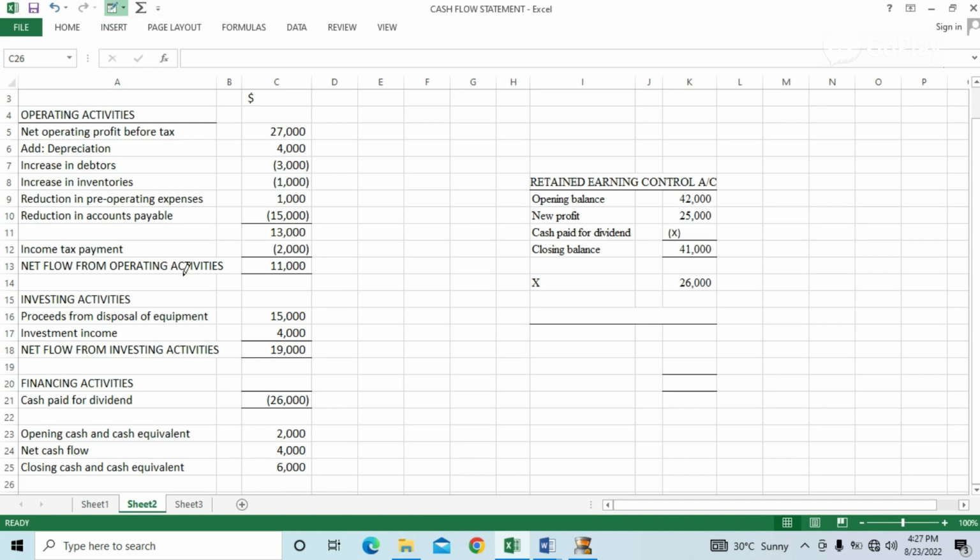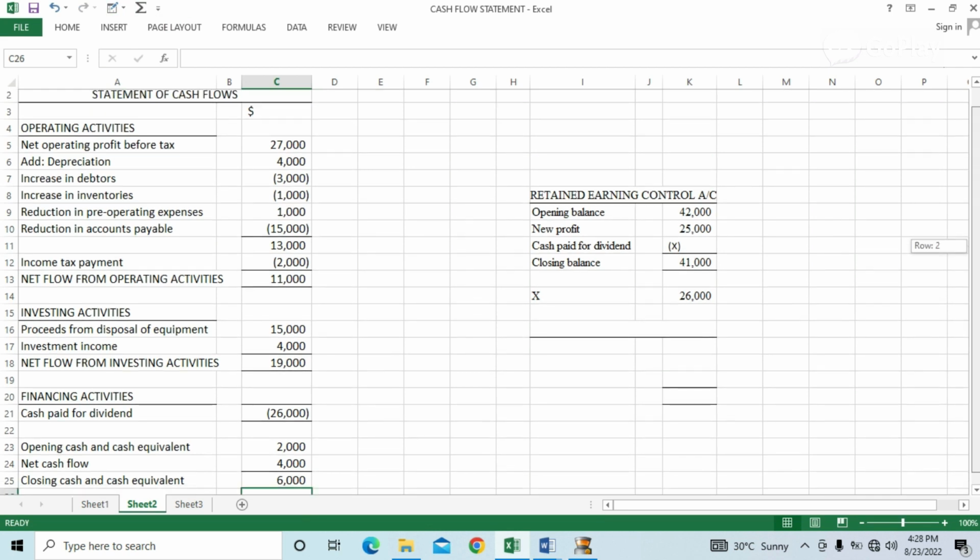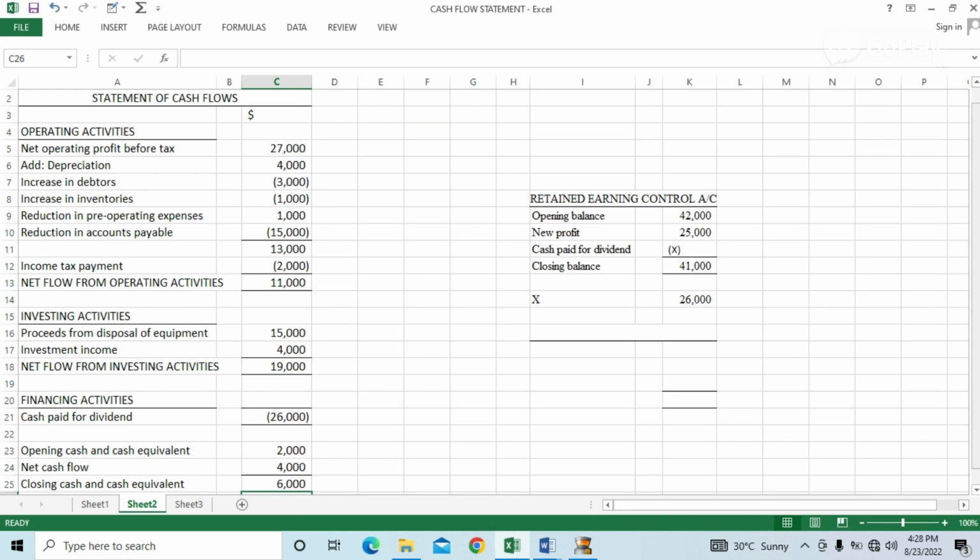Very simple. So all that I'm left to do is to underline it. Actually, different questions also come with different approaches, but basically this is the idea for preparing the cash flow statement using the indirect method. So if you couldn't get the closing cash and cash equivalent, then it means that something is wrong somewhere, or what you are doing is not right. So you have to cross check and then be sure.